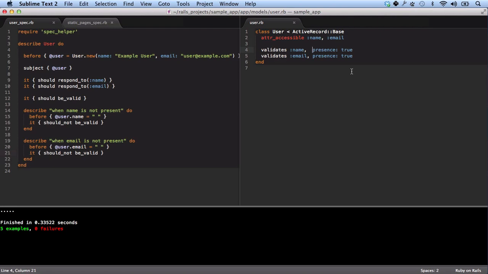We're going to add one more relatively simple validation before tackling the more complicated validation of email format. We're going to enforce an upper limit on the size of the name field. So this will prevent users from putting huge names in. We'll just arbitrarily pick 50 as a reasonable upper bound on the length of a name. Our test will say that the user's name will be 51 characters long. And one easy way to do that is just to have a single character and then repeat it 51 times.